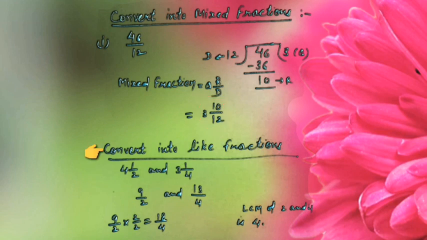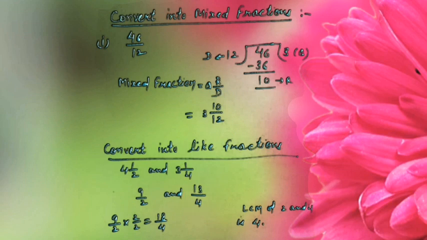Similarly, next convert into like fractions. How we can write it in like fractions if fractions are not like. So here is one example, 4 into 1 by 2 and 3 into 1 by 4, in which both the denominators are different. This means unlike fractions, and we have to make them like. So firstly change the mixed fractions into improper fractions. 4 2s are 8, 8 plus 1 9, 9 by 2. 4 3s are 12, 12 plus 1 13, 13 by 4.